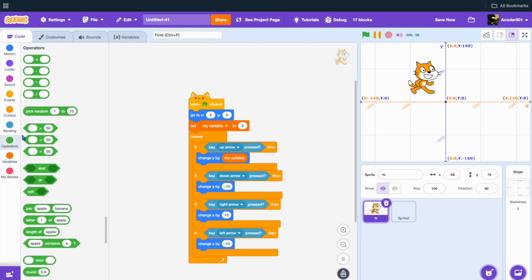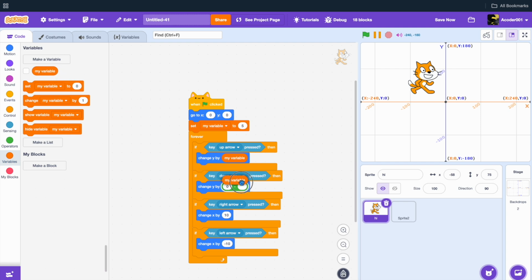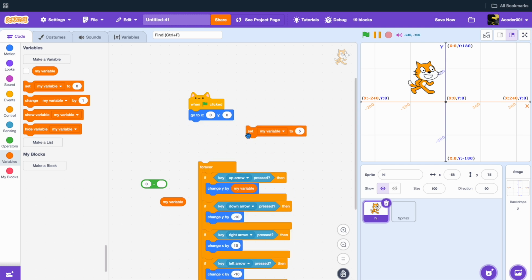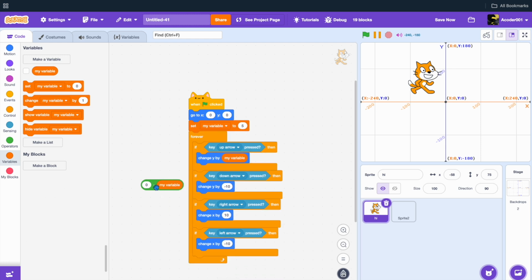Now this is the magic of how it happens. If you do 0 minus whatever number you have, click this, and we got negative 5.